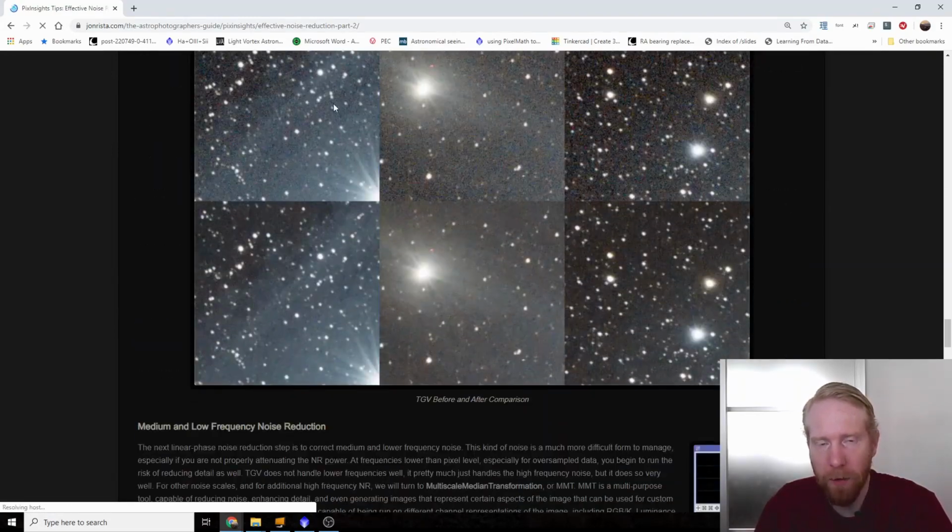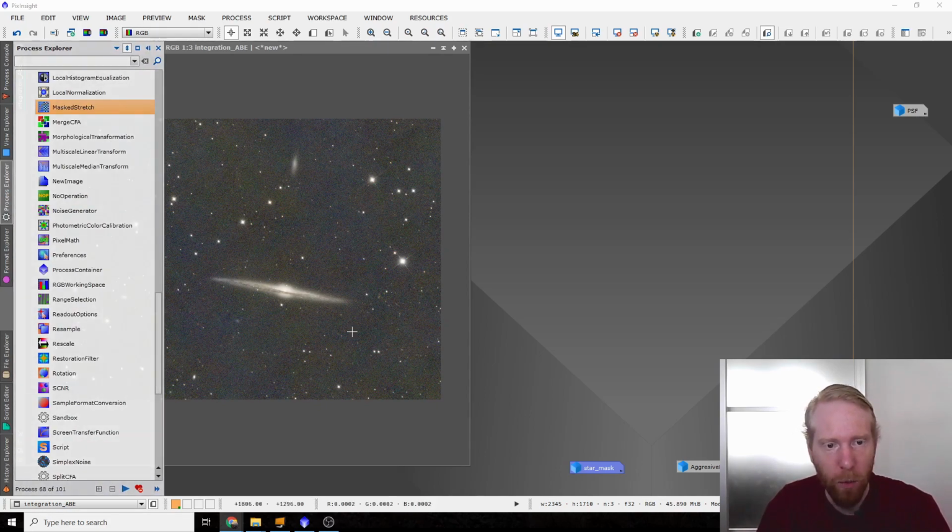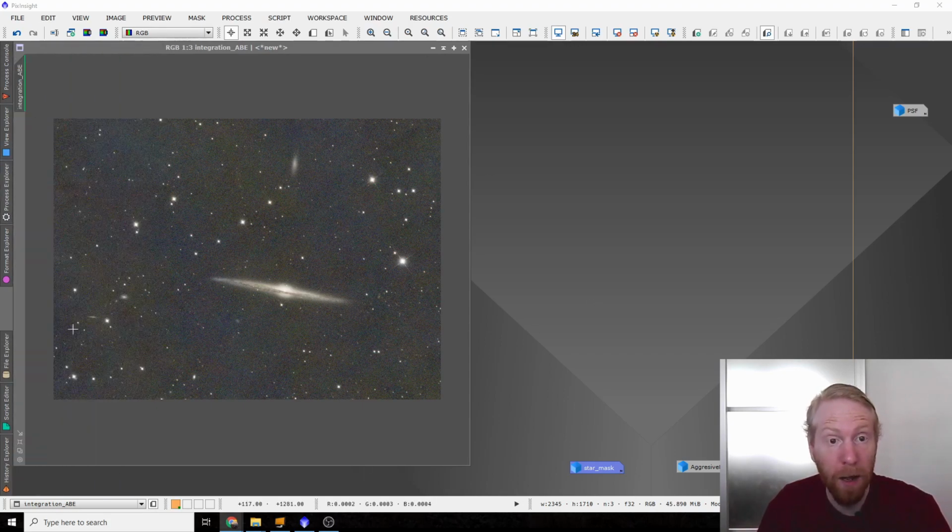But with my very mottled, light polluted background, it tends to smear the color of the background even more. And even with trying to desaturate the background later on, I find that it leads to problems, at least with my non-narrowband pictures. So instead we're going to do the next step, which is to apply photometric color calibration.